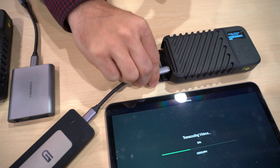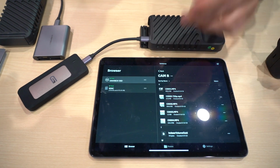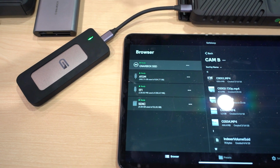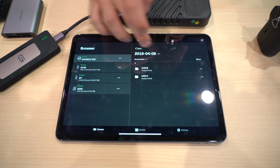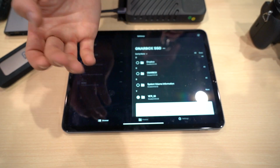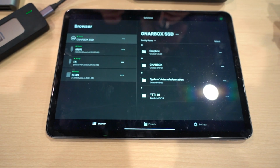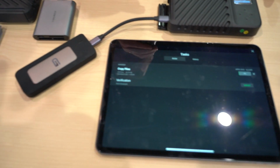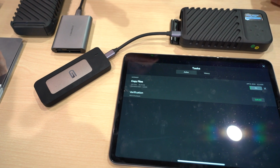Last thing I'll show you here is just with that USB-C port, I can mount other drives. So just canceling this proxy, it's going to mount this drive on. Now all of a sudden I've added another terabyte onto this system. I can make a second copy. I'm just going to take my whole shoot that I've actually been working on. I'm going to take that whole project. I'm just going to make a quick copy of that to the drive, and it's like 50 gigabytes already shot. That's going to take about 3 minutes, and now it's all in a third location.